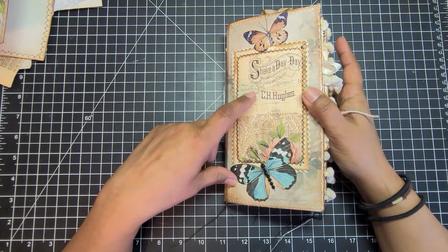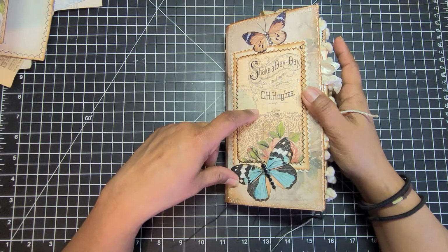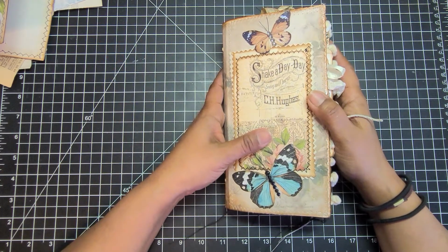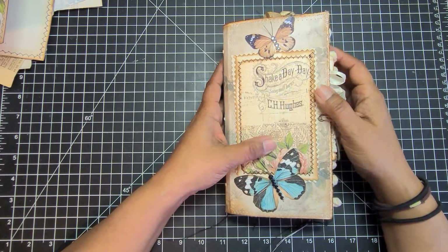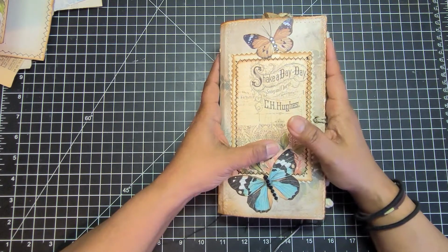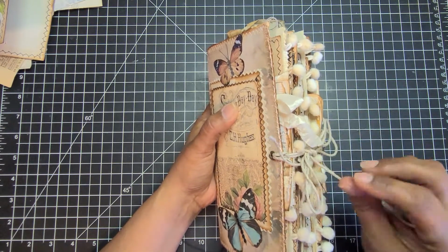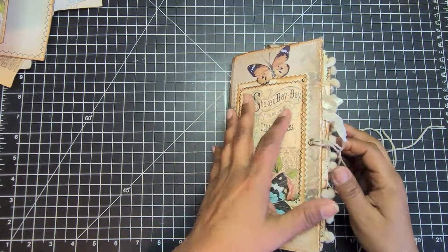I think I used a part of a kit called Lace from Junk Journal Kit Collage. I don't remember the name. I think it was Len Artie Studio, if I'm saying it right. And then I have a couple of tags in here from Artie Mays and some from Tracy Fox. My brain is not good. But I'm going to do this today because I want you guys to see this before I put it in my shop. I'm putting it in my shop probably later today, but I wanted to show you.